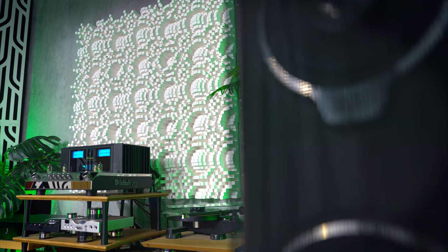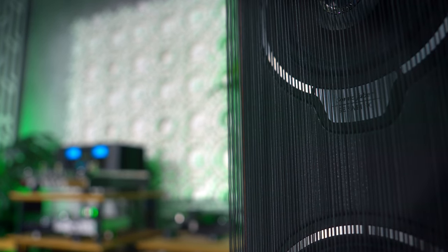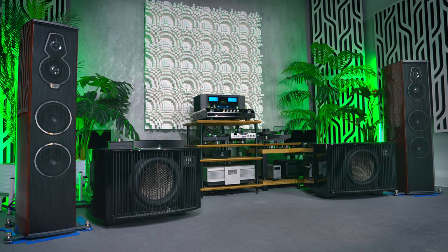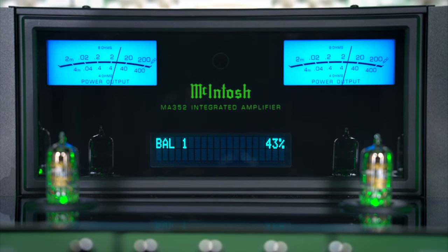Having no autoformers is a really big difference for the MA352 compared to the larger McIntosh amplifiers. But do we still get a typical McIntosh sound? I think so, yes. It's very similar to other McIntosh amplifiers I've reviewed, but also quite different, and I actually think this is probably my favourite McIntosh amplifier sound-wise that I've had here. To describe the MA352 sound is pretty easy: it's smooth, it's effortless when you crank the volume, it's very grown-up and sophisticated sounding. Instruments and musical elements are positioned very nicely with exceptional composure regardless of volume. One of the key standout strengths sonically of the MA352 is the soundstage.